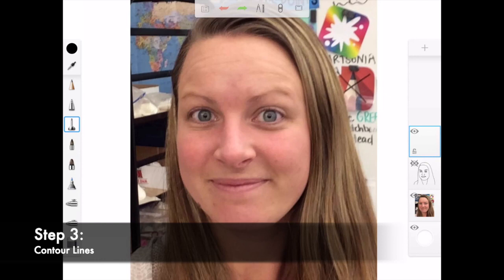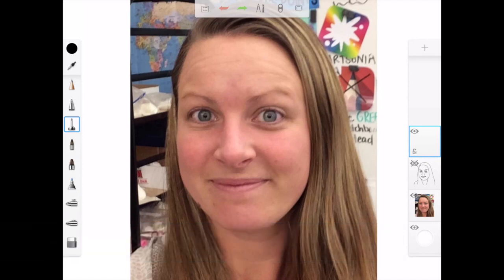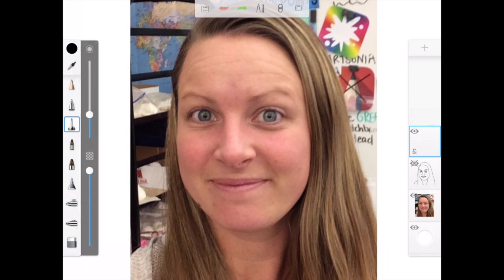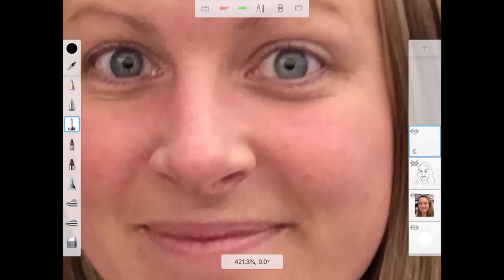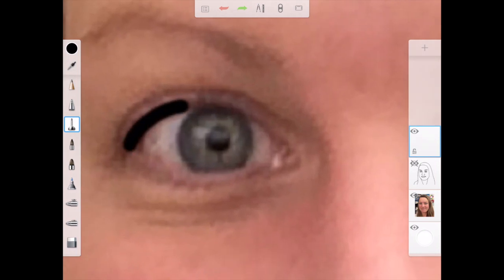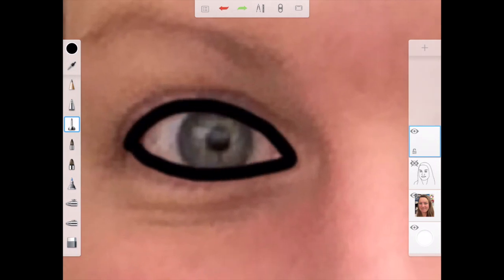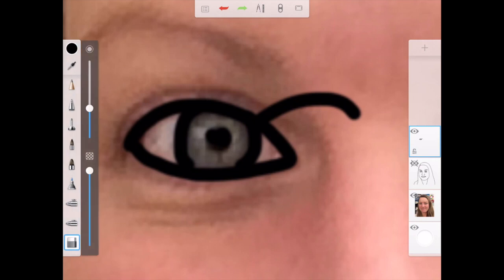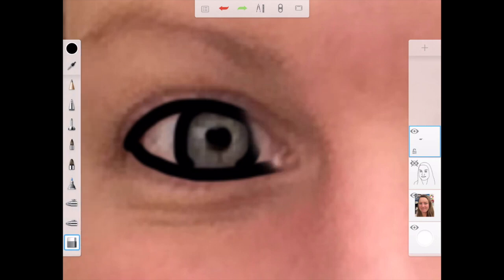The contour lines are going to be the outlines of your major facial features, as you can see here in this example. In order to get the contour lines, you must select the marker tool from the left side of the toolbar and set the diameter to a smaller diameter, which is below halfway. Zooming in and out of the image by pinching your fingers on the screen will allow you to draw more precise lines. The eraser tool becomes handy when you accidentally make a stray mark. This is located at the bottom of that toolbar, and it doesn't even erase your selfie image.